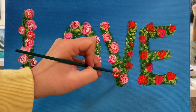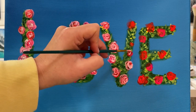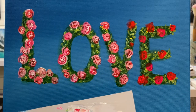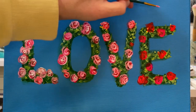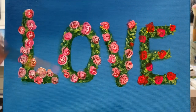See how I started it on an angle like this? And that will change the direction of your roses so they're not all front facing. It's nice if you can change it up. And you just simply do that by, you know, starting it on a different side. So instead of coming in, then go out.